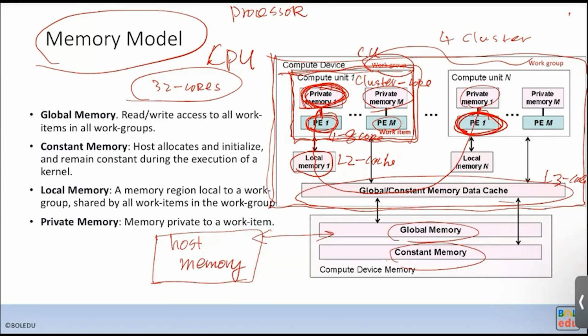So it's a memory hierarchy just like a CPU, but it doesn't have a cache coherence mechanism. This is the memory model.